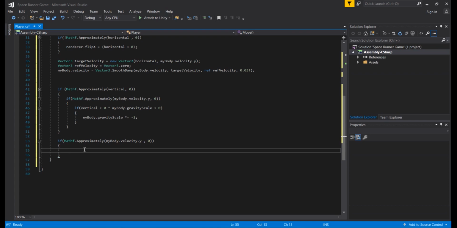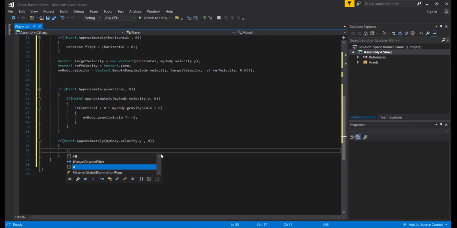And then what we'll do, if our body is similar to 0, meaning if we are on the ground, we are going to jump just if we are on the ground, and just in that case we can jump. And for that we use Mathf.Approximately, which, I repeat once again, compares two floating point values and returns true if they are similar. So if our body on the y-axis is similar to 0, we are going just in that case to jump. So meaning we are on the ground and we can jump.